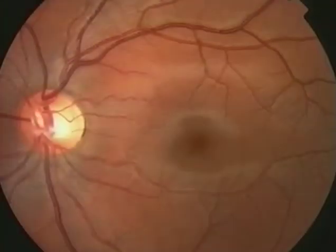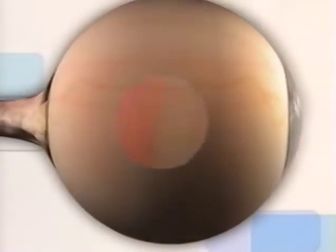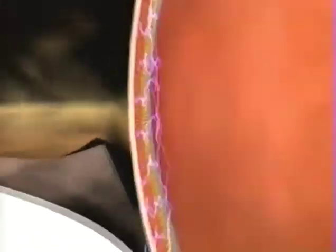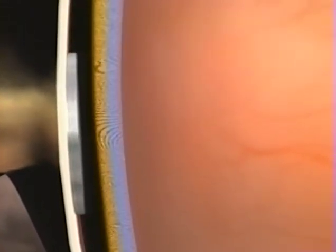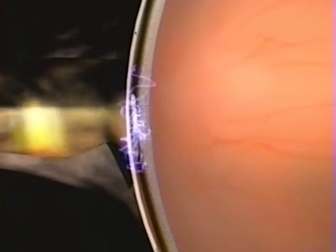A healthy retina looks quite different — no broken down layers. When it's working properly, the retina processes light in a strikingly complex manner which is not fully understood. What we do know is that when light strikes the retina, it activates cells called photoreceptors — rods and cones — which emit electric signals fed to the brain by the optic nerve. In Delvin's eyes the rods and cones do not work. The Chow brothers' chip is intended to mimic the photoreceptors by converting light into electric signals: when the retina lays on top of the implant, the remaining cells contact the electrodes of the microscopic solar cells, and the electrical signal stimulates those remaining cells.